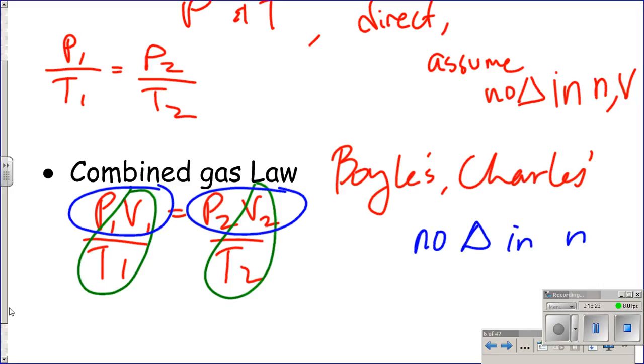Yeah, an N in moles of gas. So that's assuming we're not taking any moles out of the system. Okay, so we have 5 rules, 5 laws, 4 variables. Let me tell you a little bit more about the variables because the variables have specific units sometimes, and then we'll do some practice problems with this.